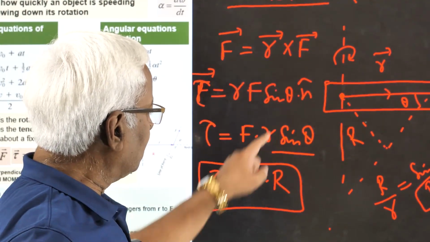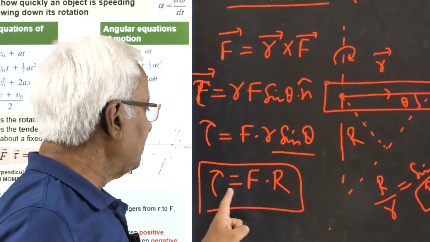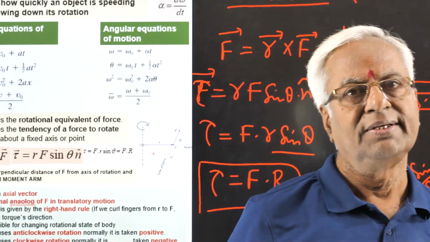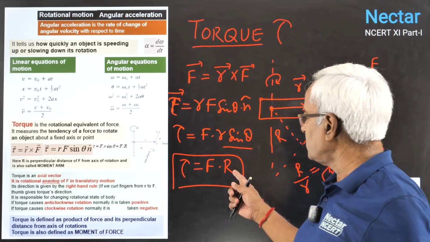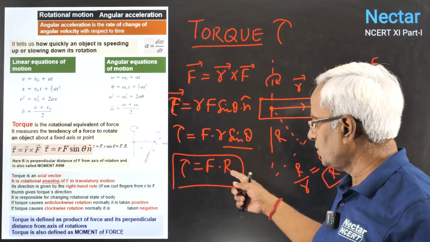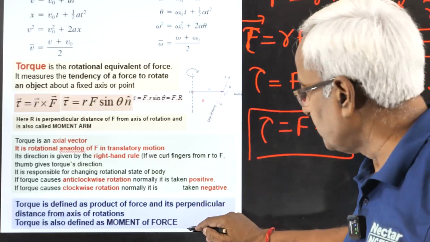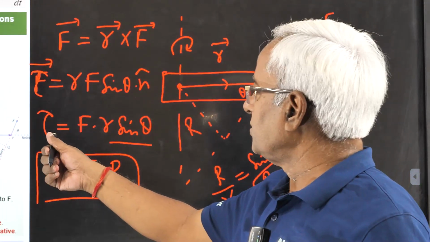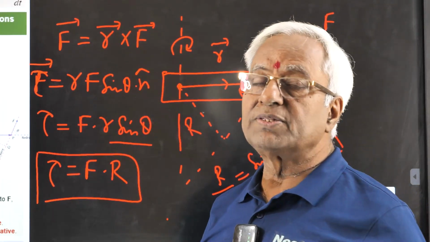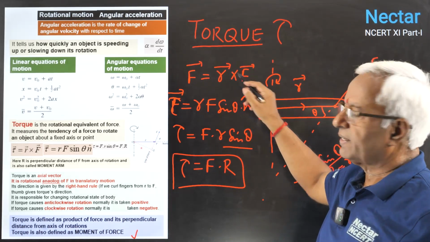Now that very relation is converted into this numerical form, simply no direction. You could say it is the product of force and perpendicular distance from the axis of rotation. Since it is also called the moment arm, we can say that torque is the moment of force. This term, moment of force, is used very often, and we have written it here. Theoretically it is defined as the product of force and perpendicular distance. Very much numerical. In vector form, you could say this is the product of the radius vector and the force vector.